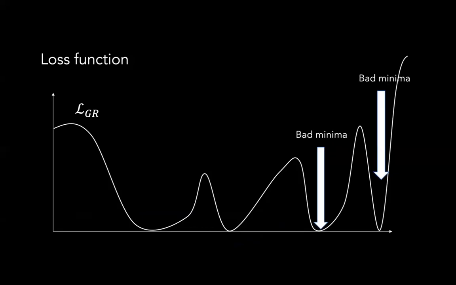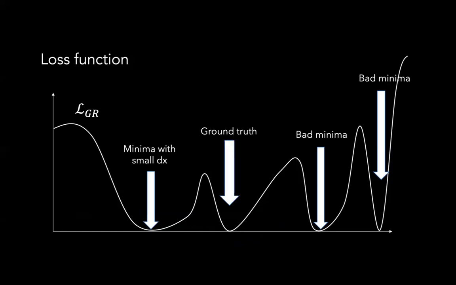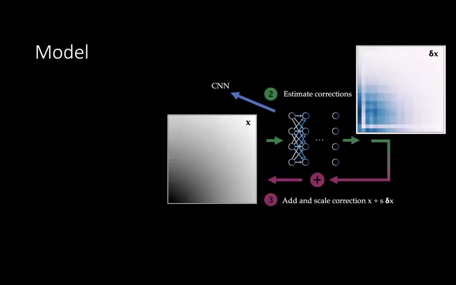A bunch of them are bad minima that I really don't want to fall into. Then there's, of course, the minima with the smallest correction, which might not be the one I'm actually looking for. There might be the secret ground truth golden minima that I would really like to have. This is the magic one that if I find this, I'm getting a faculty position. And of course, if I have an L1 loss with ground truth, this one would be easy and I would have no issues. So how do I get there?